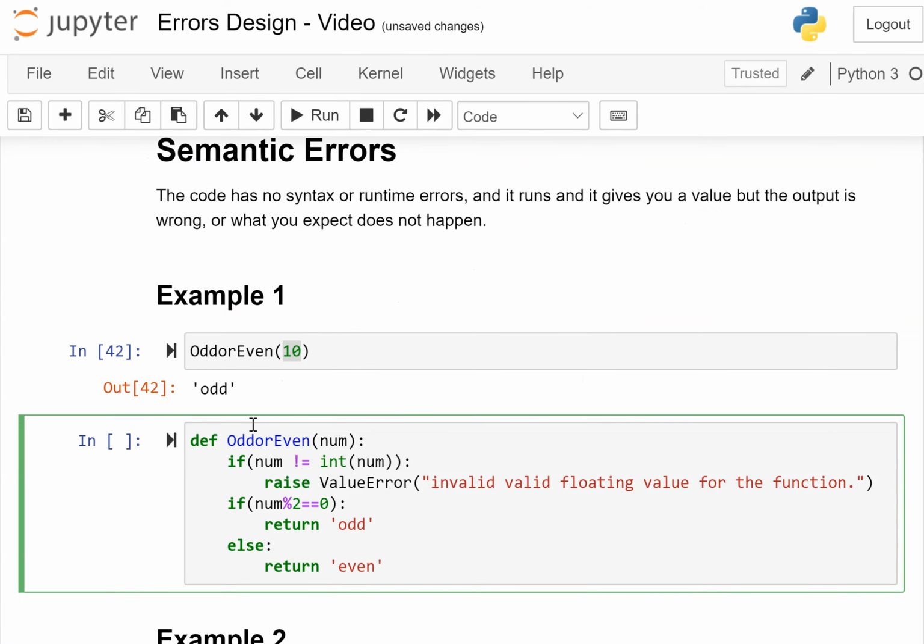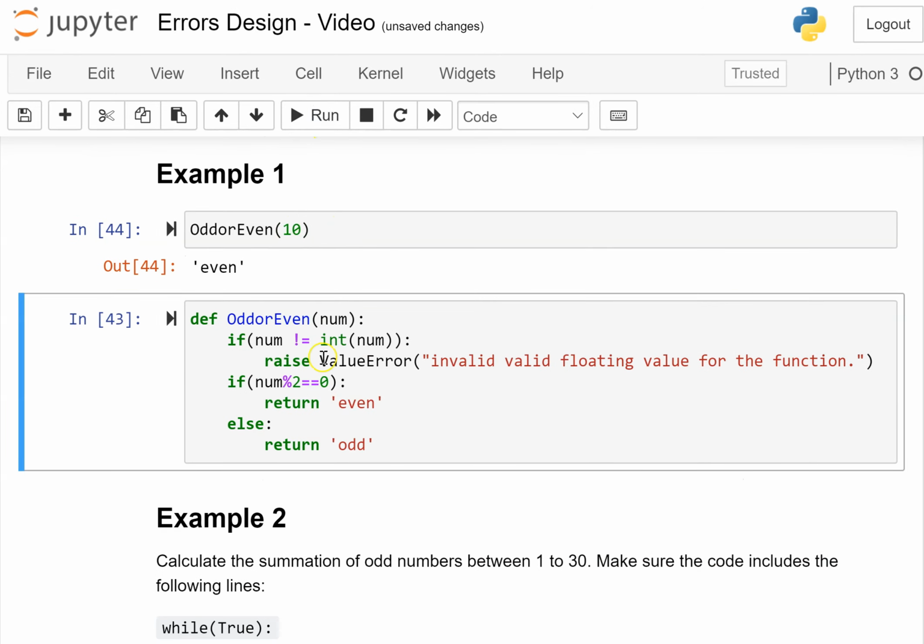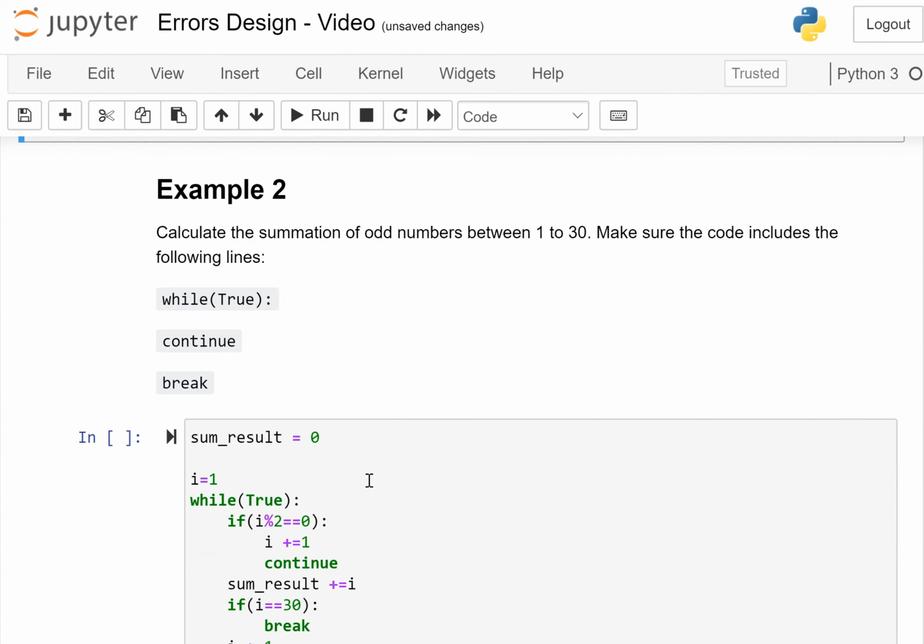When we look closer, we see that when the remainder of division by 2 is 0, we have to report even. So we've made this logical mistake, and that's why this is a semantic error. But we can of course fix it, and once we run it now, this looks okay.